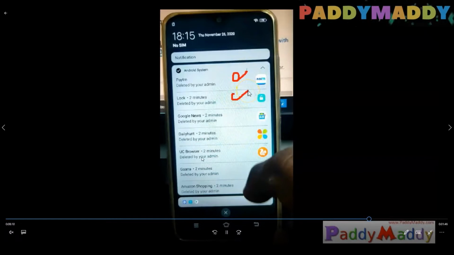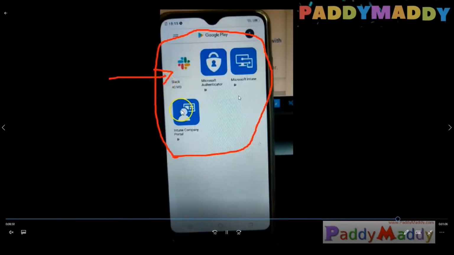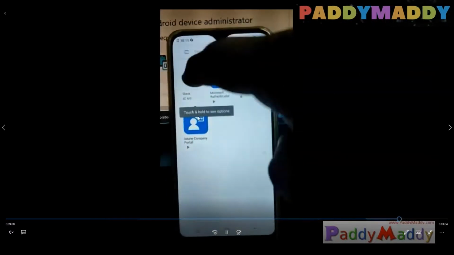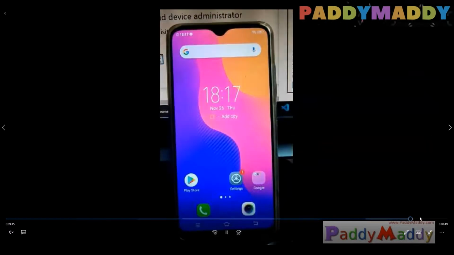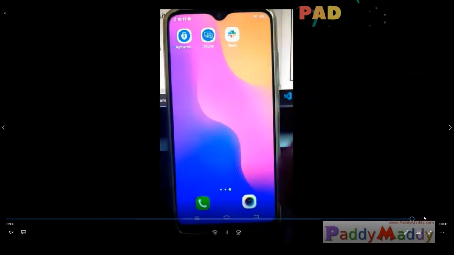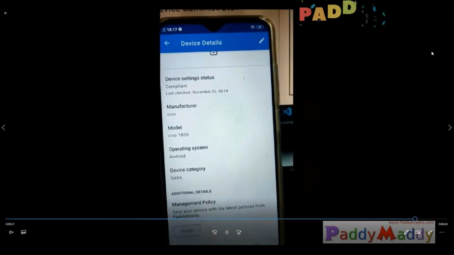Even the UC browser I was talking about, news, all of them were taken out by this profile. You have only the applications that you approve. Slack or whatever application you approve will be there for the user. See, for example, Slack is there.